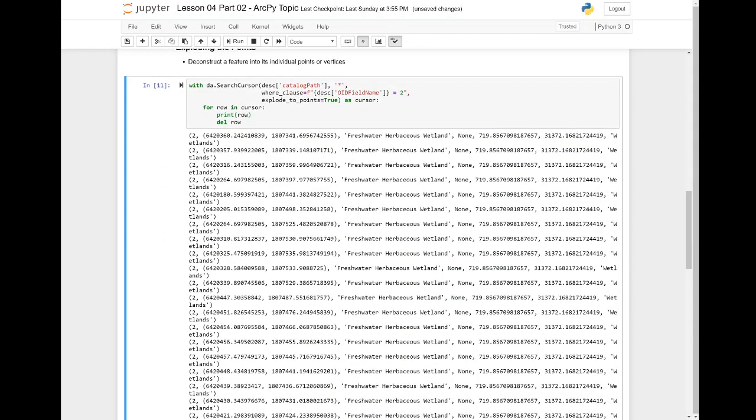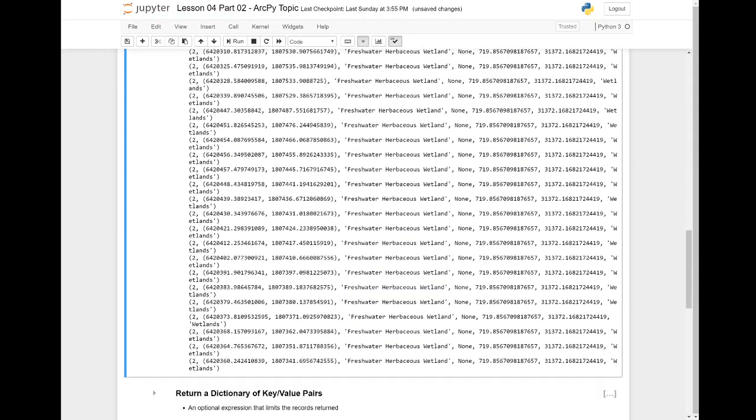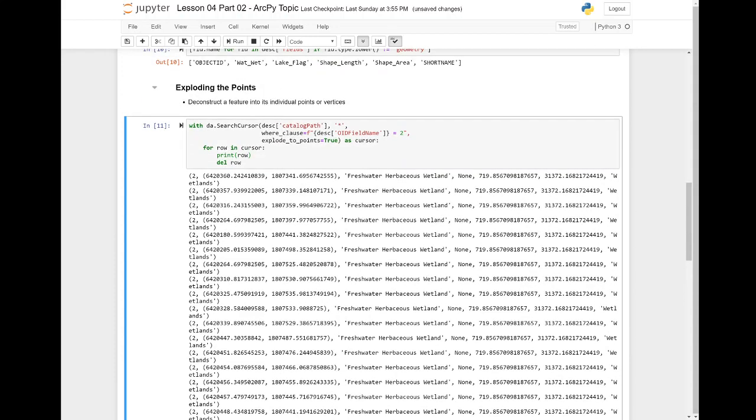From that one object ID 2, you can see that you get all these extra records, and that's because you're getting each vertex. And you can use this information in a lot of different ways. You can use it to create triangulations between the various points within your dataset.